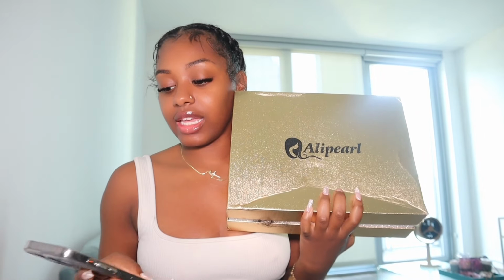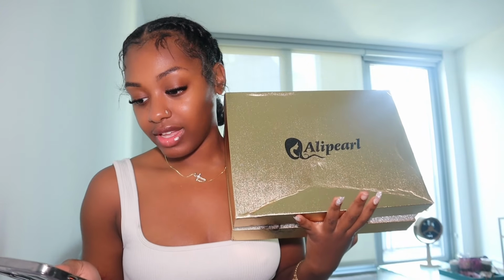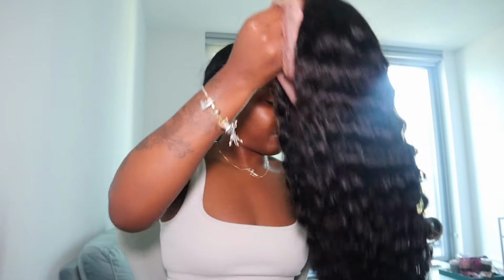Get into it. So this is a 5x5 deep wave 250% density wig. Okay. And again, Alipearl. So I'm gonna show y'all everything that the wig comes with. Look how pretty that already looks. So let's just take this out, the wrapping.